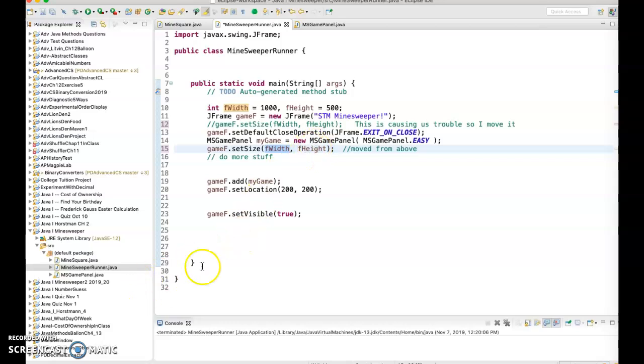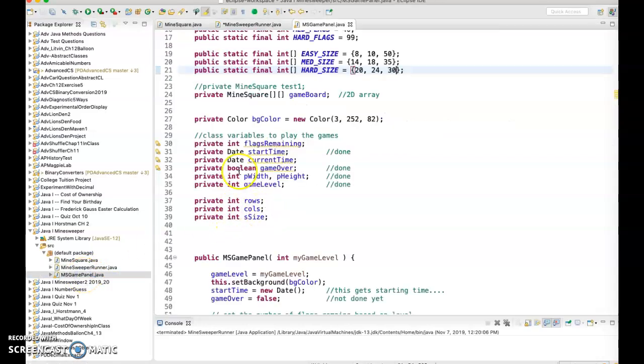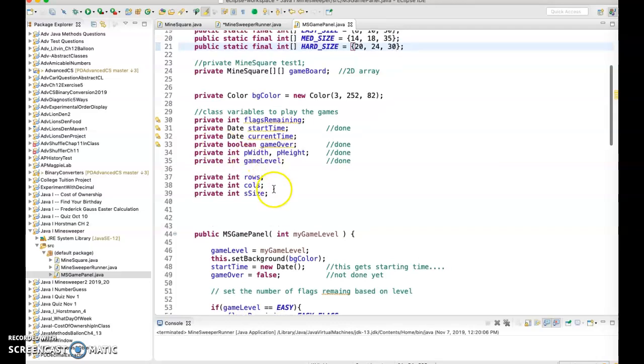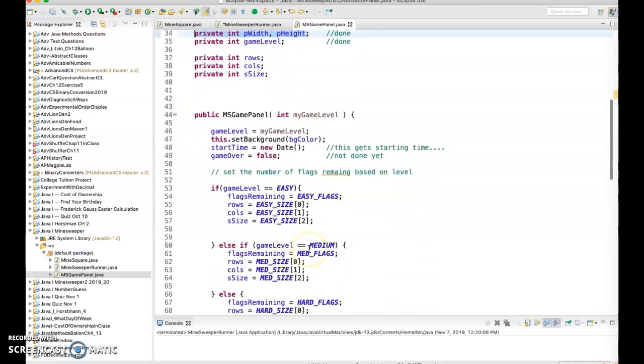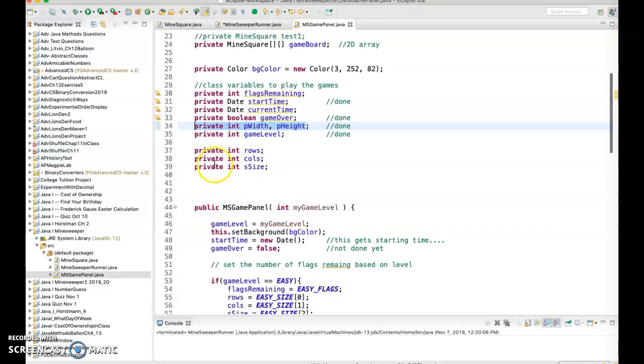So to do that, because we practice encapsulation and data hiding and all our variables are private, pHeight and pWidth are private, so there's no way to use them. So what I have to do is let somebody from another class access or get at these two variables.